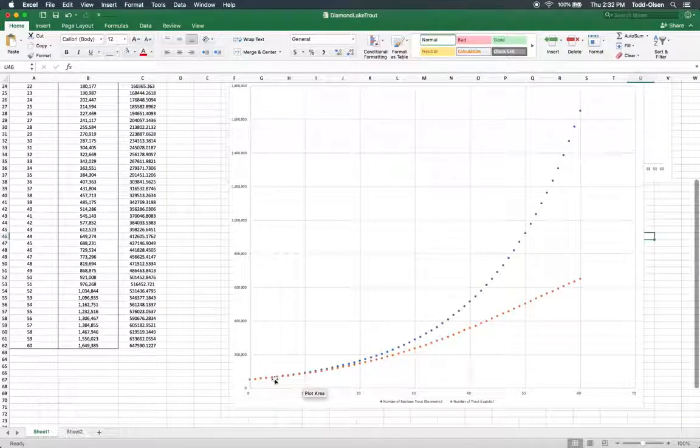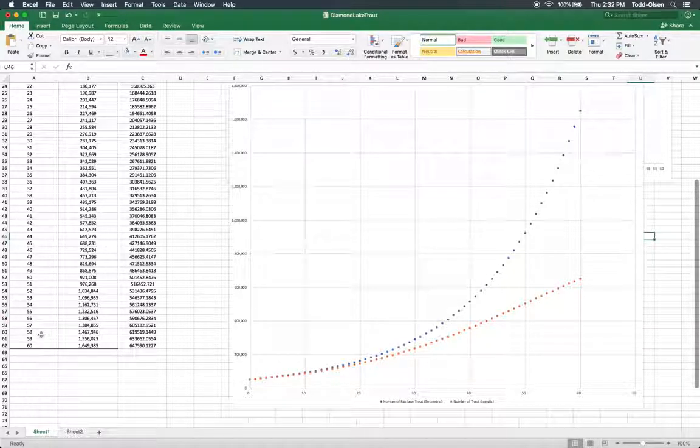So you can see the blue dots represent, if you can see those dots in blue, the dots along this curve are the geometric growth population densities, and then along the bottom or lower one, you can see that with the logistic growth model, these are starting to really flatten out. Now the carrying capacity is up here at 1 million, so the population here modeling of trout in the lake using a logistic model isn't really getting up to the carrying capacity in 60 years.